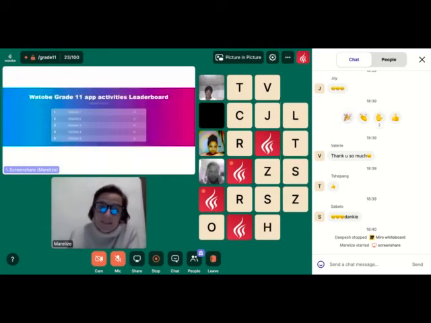Now what we're also going to have is a leaderboard based on the number of activities you do on the app during the time you're in the course. Remember, the app is still there with all the exercises and quizzes for you to do more practice. So this is what our leaderboard is going to look like. And on Tuesday when you come back, the 5 of you who have done the most activities on the app, we are going to cheer you on and recognize you for that. Hopefully everyone is going to be working on the app and practicing.